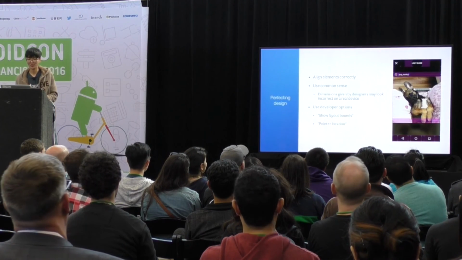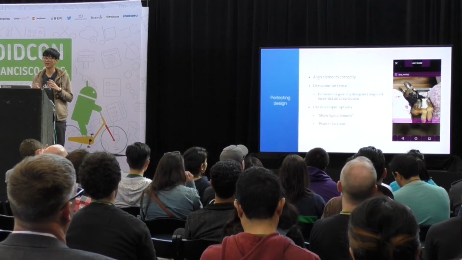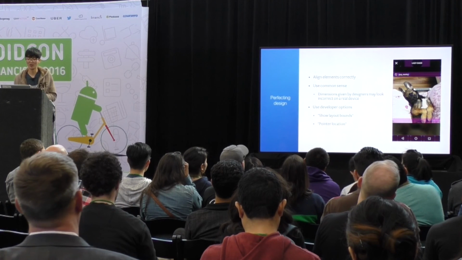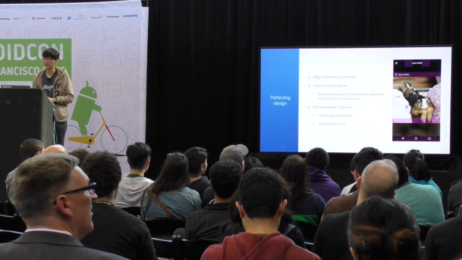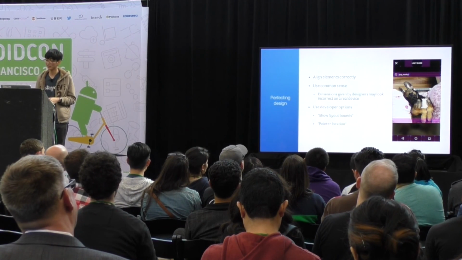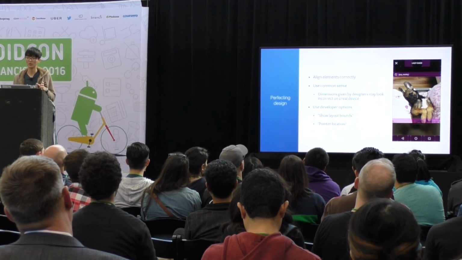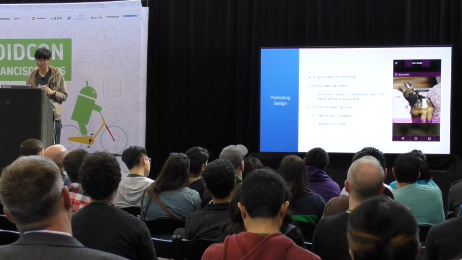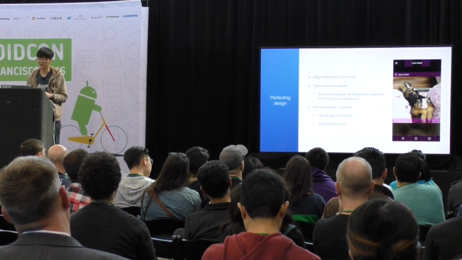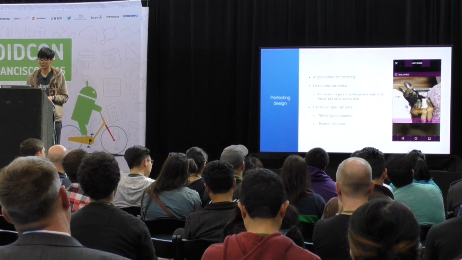Okay. So now even little things like correctly aligning elements in your UI really go a long way. What I've learned is that often designers give dimensions that look off on a real device, and I need to eyeball the numbers so that the UI will look appropriate. Also, there are, again, tools in the Android dev options that you can use. Show layout bounds is my favorite one.